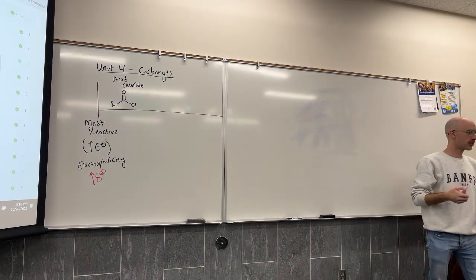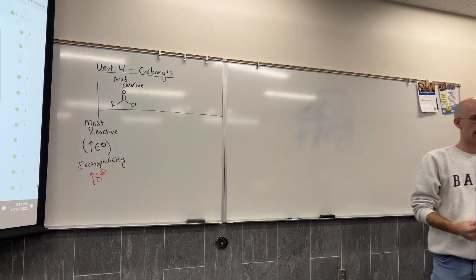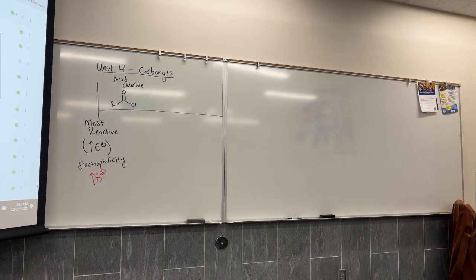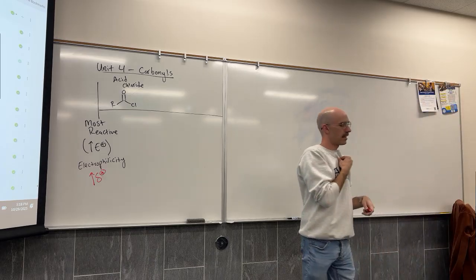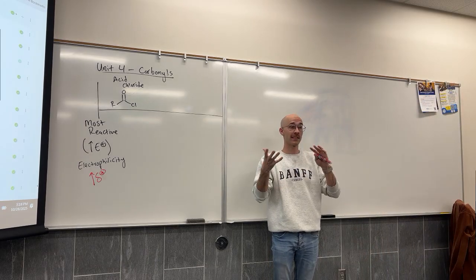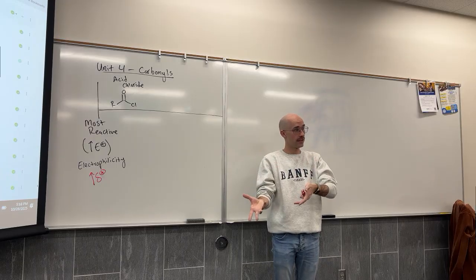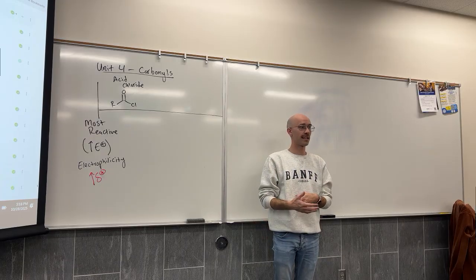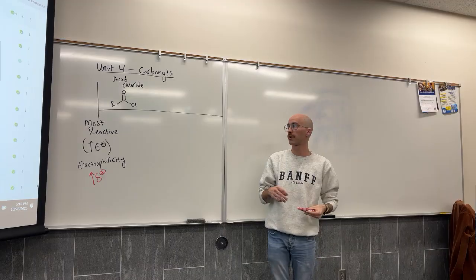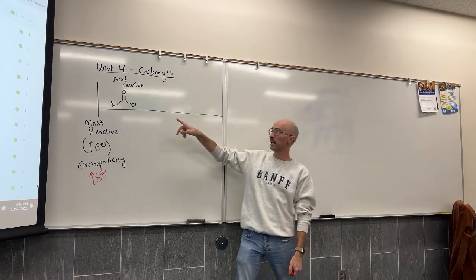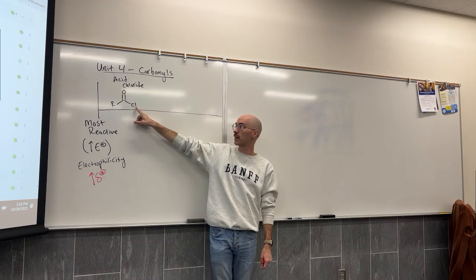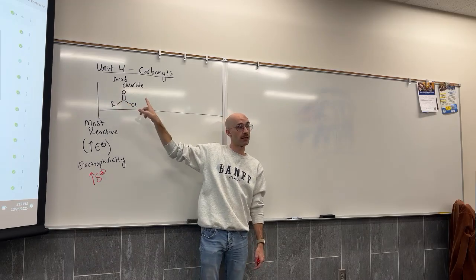We know from our section on aromatic reactions that halogens have the capacity to participate in resonance. They have a lone pair that they can donate in to stabilize a positive charge on an aromatic ring during the sigma complex, which means that we can argue that this chlorine can participate in resonance with the carbonyl.